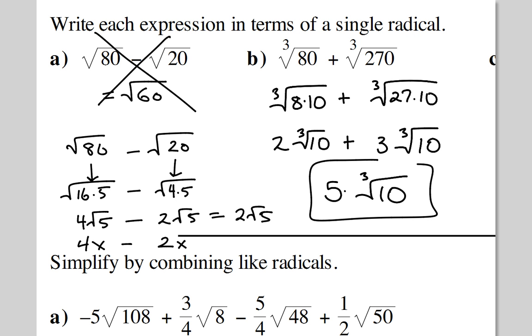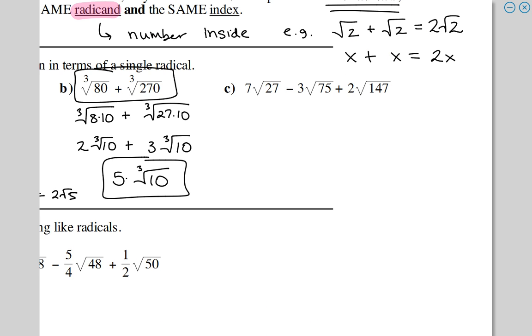Now if you were to type this in the calculator, 5 times cube root 10. And if you were to type the original question in the calculator, it will have the exact same decimals matching, the exact same irrationality. So that's like a check. Did I do it right? Just put the first thing in. Put the last thing in. And you're pretty much good after that. The only other problem is maybe you didn't choose the highest factor. But let's take a look at these ones.